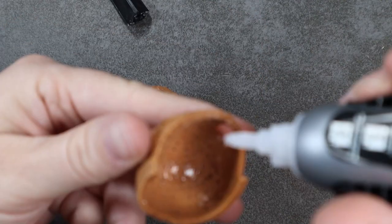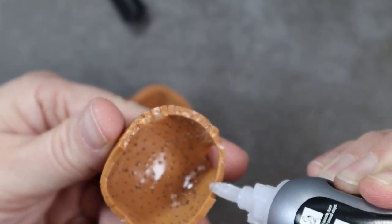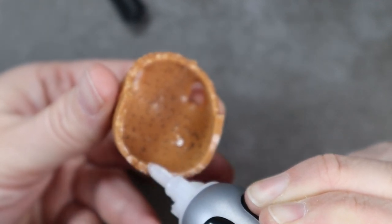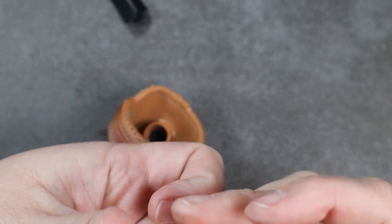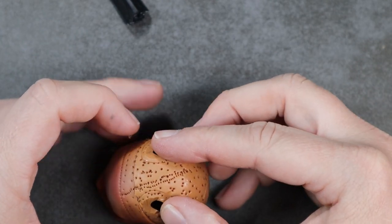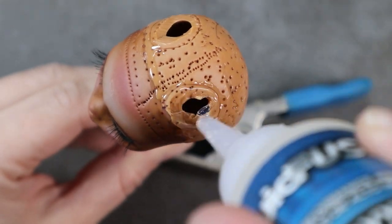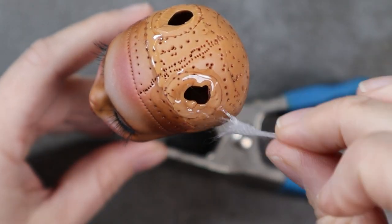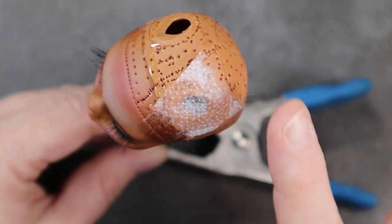Last thing you need to do is glue the head cap back on. So just take a little bit of super glue and super glue those together. Then I layer on a thin bead of liquid fusion on top of that just for extra support. To take care of those ear holes, I use a little bit of liquid fusion and a thin piece of fabric and I cover those up.